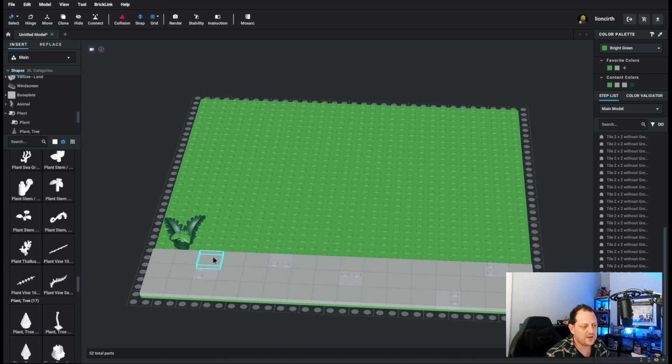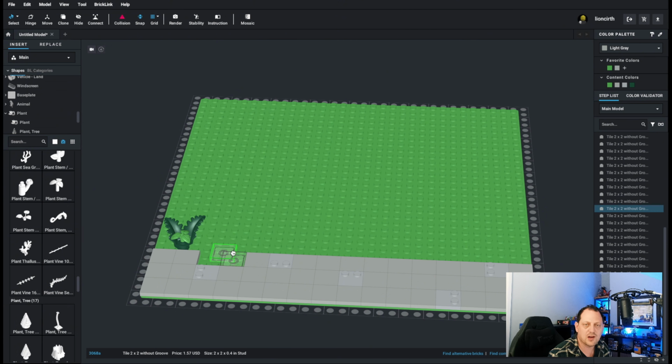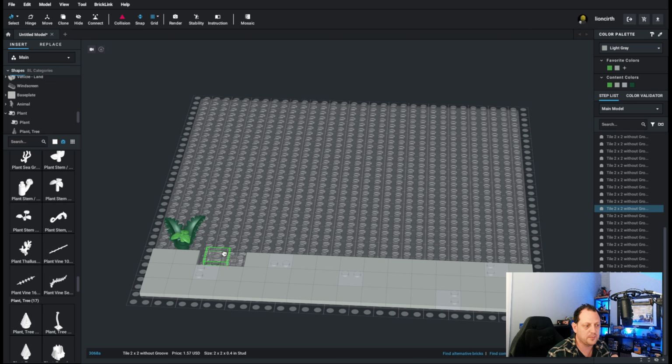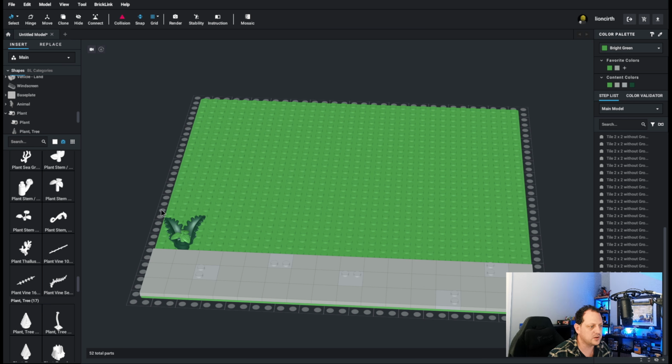Now, if you can't ever put a piece somewhere, so if it won't actually physically go, then you'll see that, so if we do this, you'll see that that's gone grey, or it's gone transparent. So that basically means we can't leave that there because it's got nothing to click onto. So then we just obviously move it where we can do it.